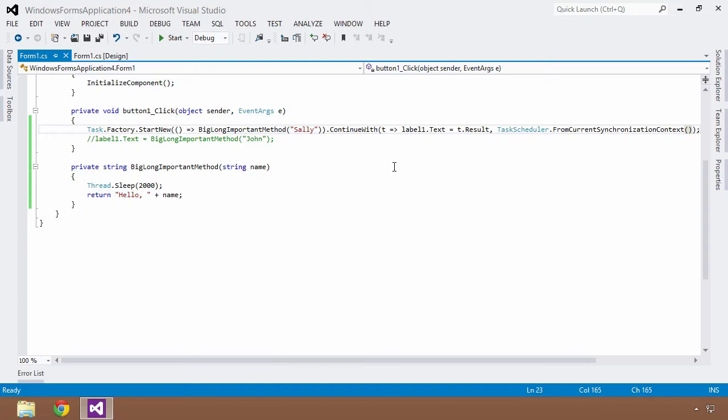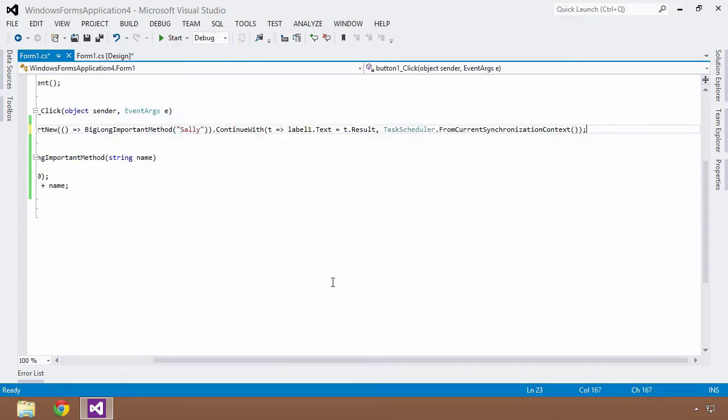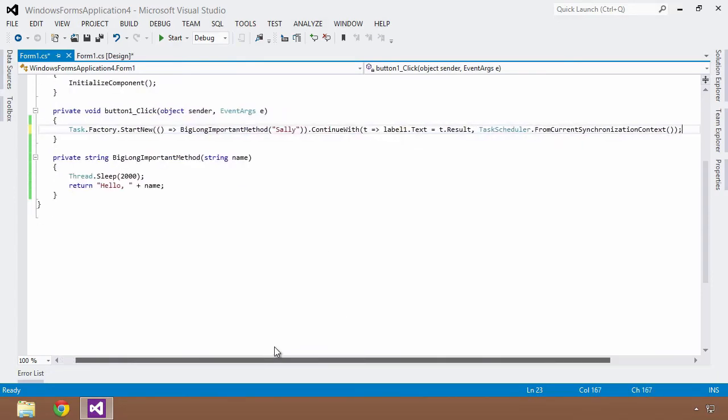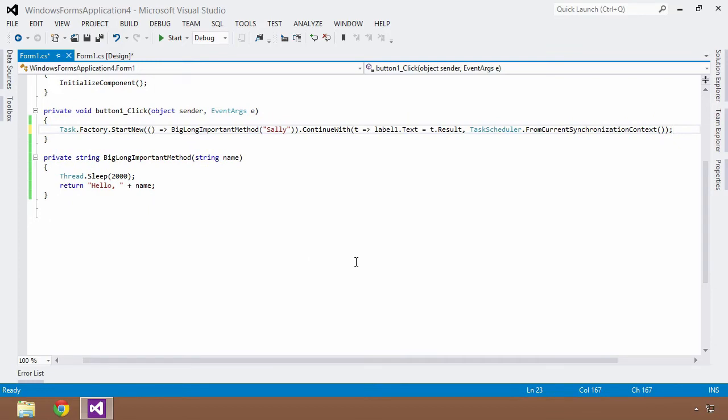And that's always something that is better than a non-responsive UI. So now we don't need this commented out line anymore. So now, yes, we've had to add in a little bit of code here to get this whole thing to work, but really it's not too bad. And once you play around with this whole TPL a little bit, it becomes a little bit more natural.